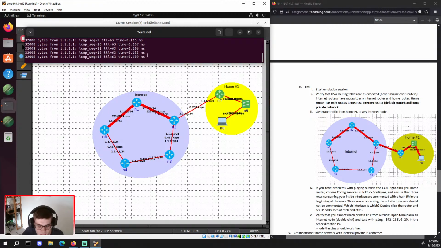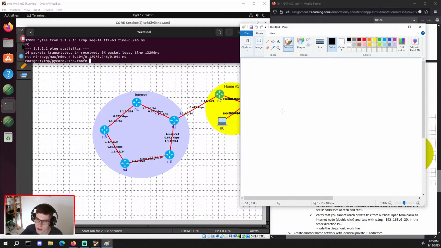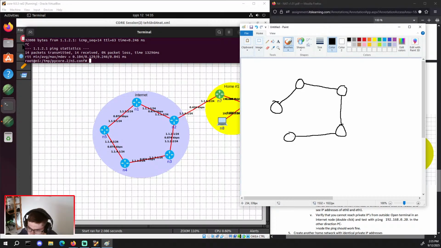Oh, I know what's happening. I get it. Okay, let me get Paint out because it's much simpler. It's much simpler than we thought. Circle, circle, circle. Okay, these things are connected. We don't need the other number.